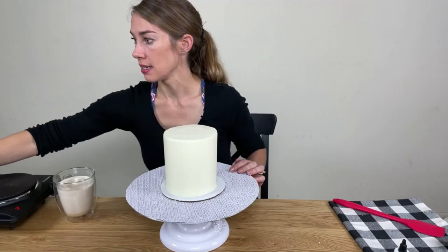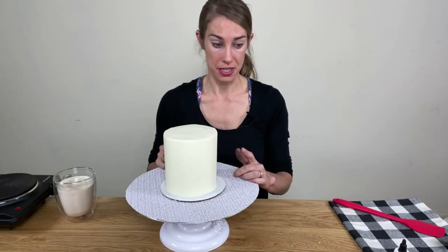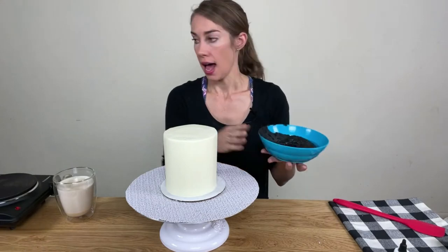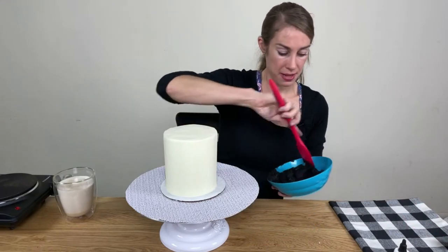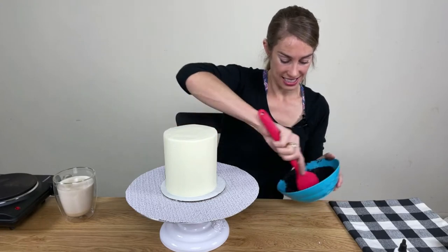Let's have a look. The cake is a chocolate cake, the frosting is vanilla, and that's my 4-minute buttercream. And I also have this black buttercream over here. I just want to make sure you can see this, sorry. The black buttercream is my 4-minute buttercream, it just has black gel in it. And you need a lot of black to get this color.